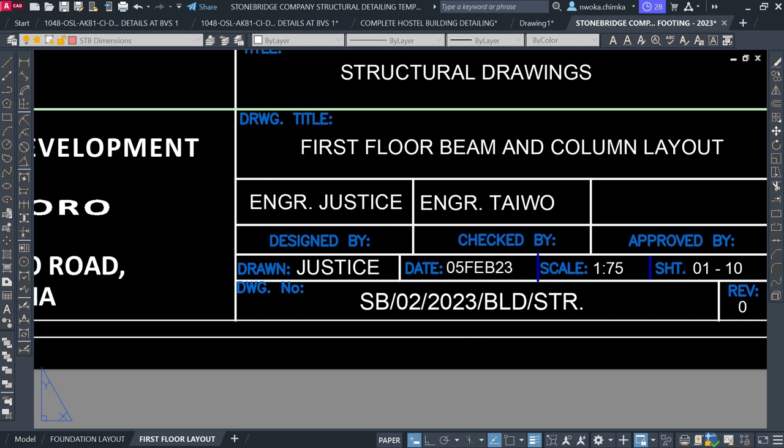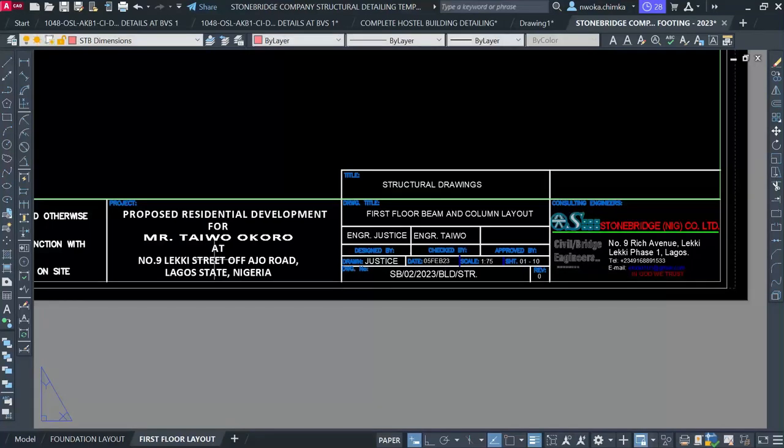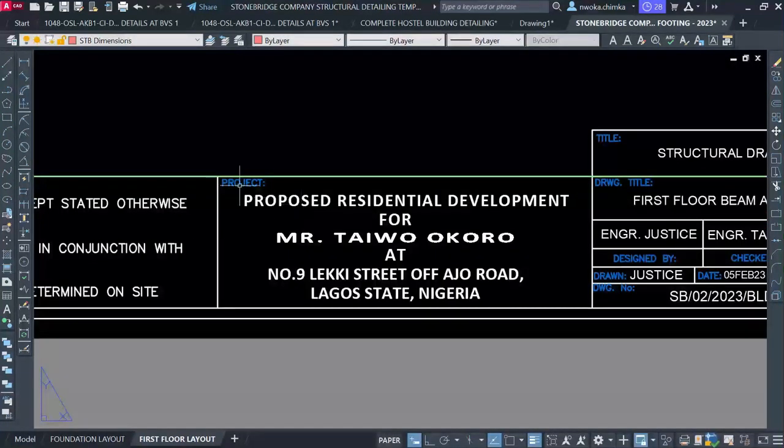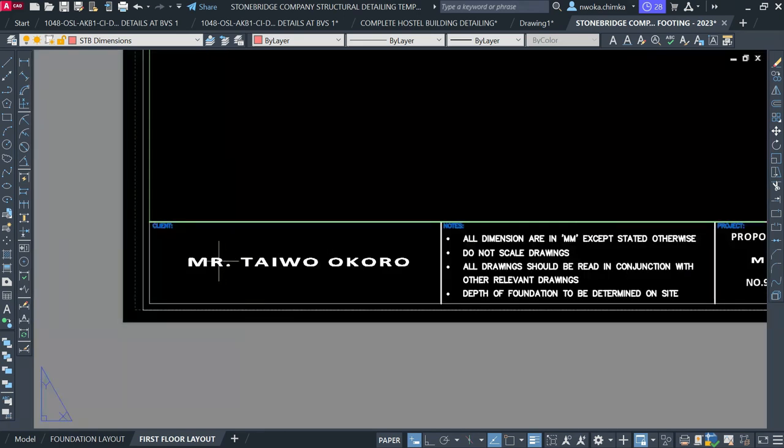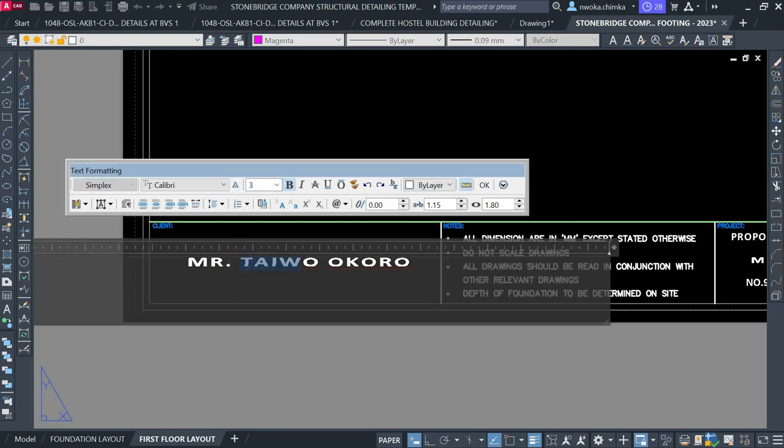Okay, that's fine. And then drawn by who is still me, Justice. So I'll just leave it there. And then once you are here, you now put the project location here. So you have to look at the client's details and then put the project location and the client's name here, and the billing location, I can see there. So here also is the client's name. In this case, my client's name is Mr. John Maxwell. So I'll just put there Maxwell.